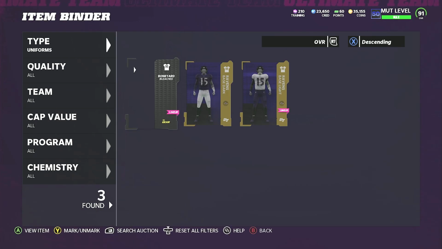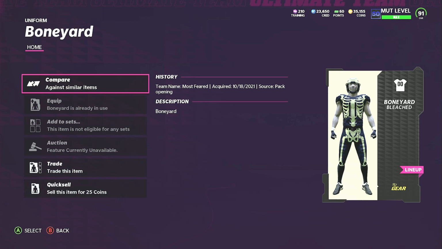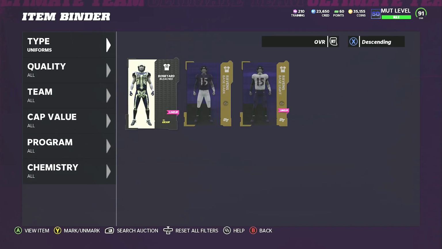Alright, we have 3 uniforms. Here's the boneyard. It's the bleached ones I picked. These are the ones I picked. I didn't really like the pink ones. I usually like these ones every year. So those are the ones I picked. And I'm gonna go in the yard, show you how I did it and what offline modes you can play to do it and get it done.